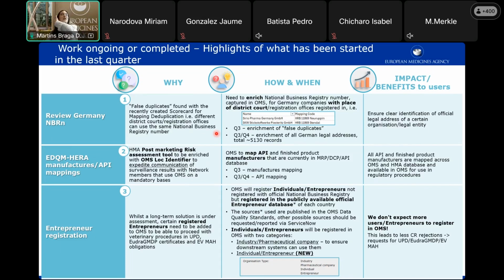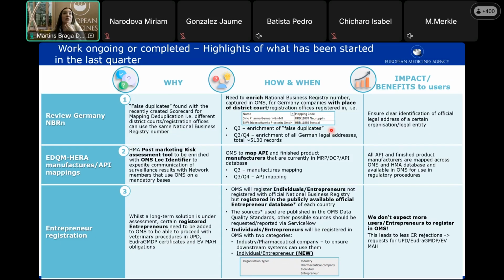How did we fix it? We started this activity and will continue it in the next quarter. The way we found to fix this was by enriching our OMS dictionary with the place of register, the district court information, the register office information.